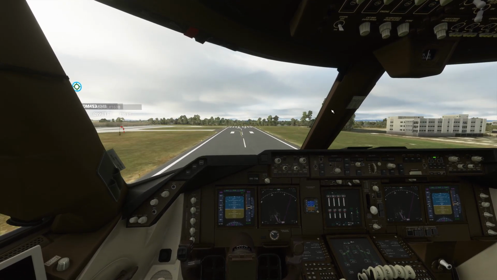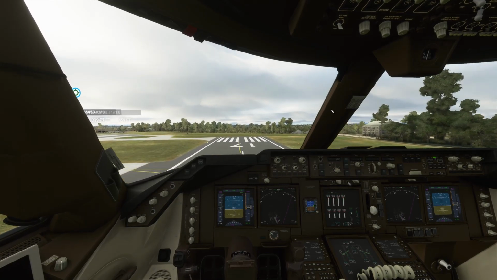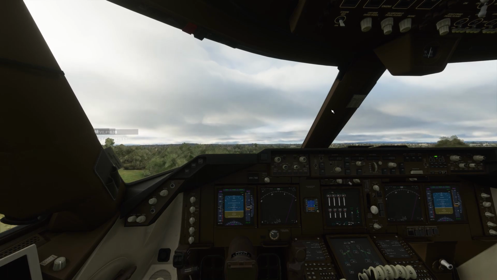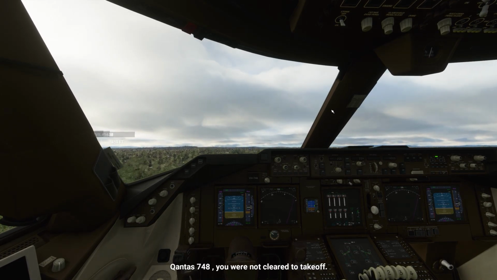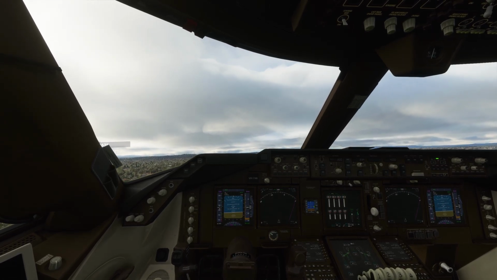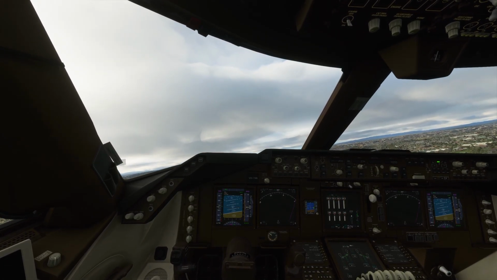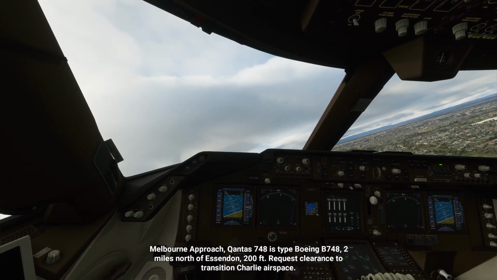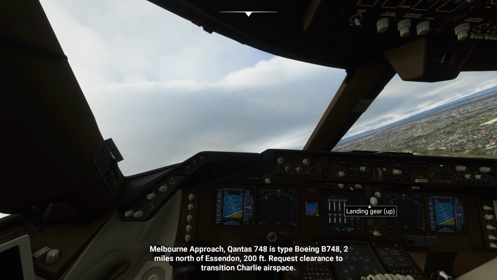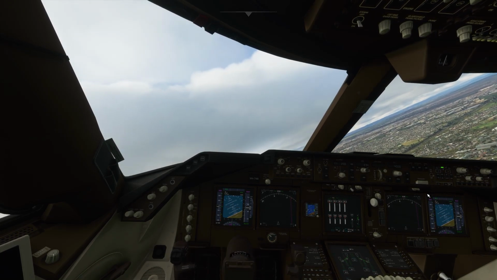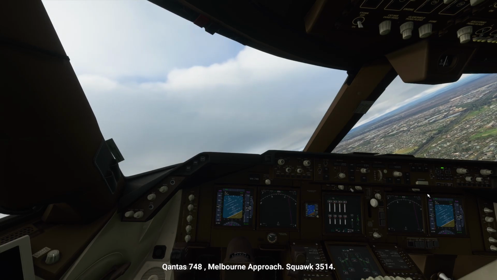It flies itself, but I'm just going to let it. Alright, let's go. V1. It's a very short runway, that one. Cool, so I'm just going to put the gear up, turn over to the right. The gear lever is here, by the way, or G. You can just ignore the air traffic control, you don't really need it.